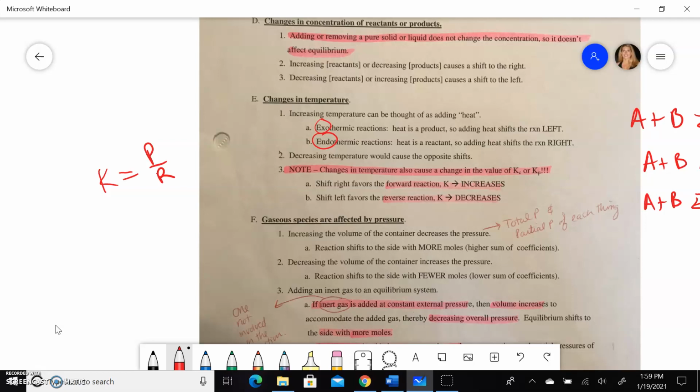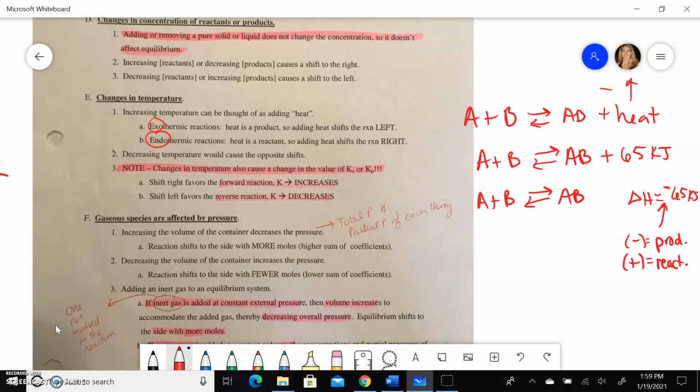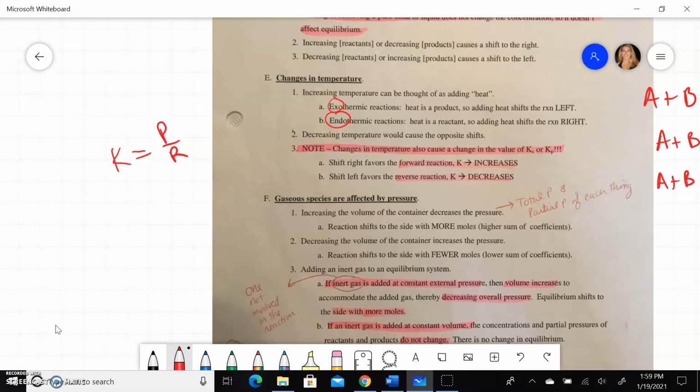If you decide that because of a temperature change, the reaction is shifting to the left, so let's say, if we go back to these reactions over here, that we're increasing the heat, that is going to shift the reaction back to the left. And in that case, we're going to increase the amount of reactants, which are on the bottom of the fraction. And if the number on the bottom of the fraction gets bigger, then the value of K is actually going to get smaller. They're inversely related. So you can figure out what happens to K based on which direction it's shifting.